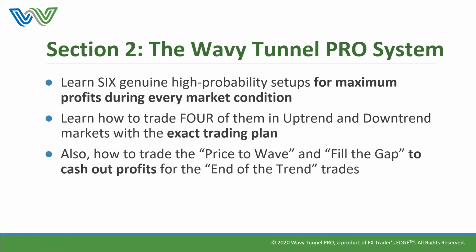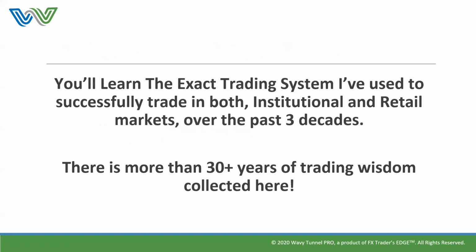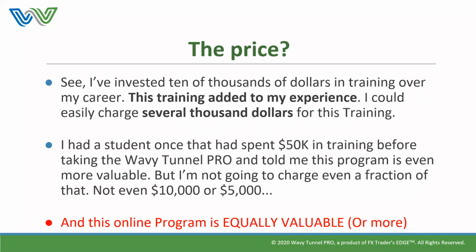So with the Wavy Tunnel Pro system, we already discussed this, there are 6 genuine high probability setups. And you're going to learn the exact trading system I've used to successfully trade in both institutional and retail markets over the past 3 decades. So there's more than 30+ years of trading wisdom collected here.